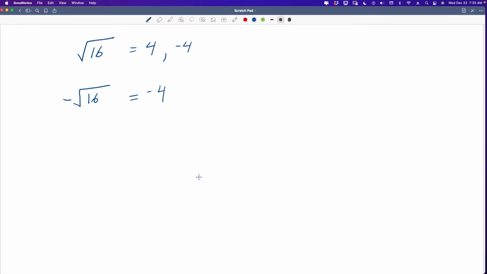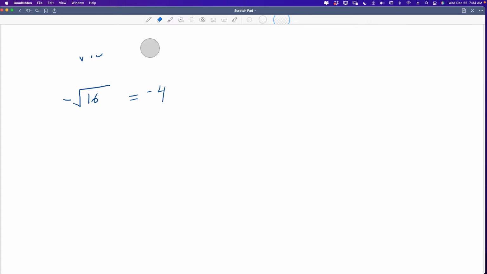Okay? And as we go further into square roots, we'll start doing this. We'll start saying, I want the positive and the negative of the square root of 16. And then that'll tell us, I want both of those. And then that'll be your answer set. But until we get to that point, assume that if there's no symbol out front, that we want the positive number. And only when we ask for the negative do we get the negative number. All right, this will be sometime in the future when we start completing the square.